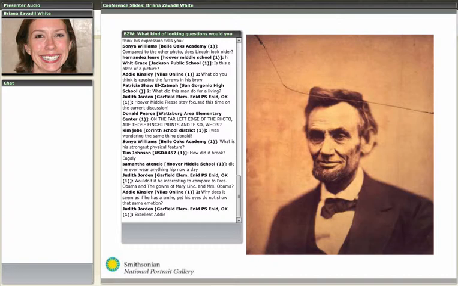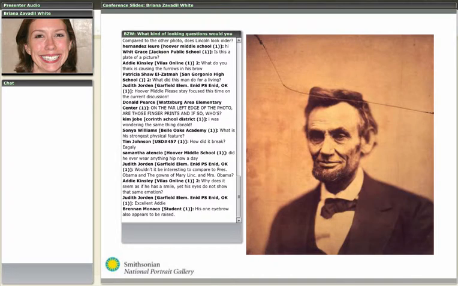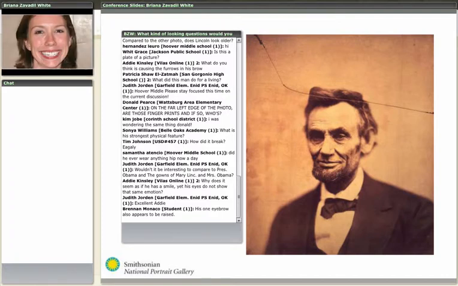And only one print of this portrait was created, because at this time in photography, and you'll have to excuse me because I'm certainly not an expert of photography of this era, the photograph was taken onto a glass plate negative, and that negative broke, it cracked right after the photograph was taken, and only one print was able to be created. And the portrait gallery owns that single print of Lincoln with this slight smile that we never have an opportunity to see.